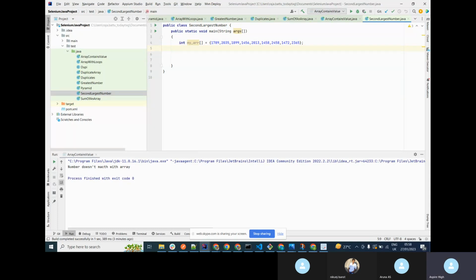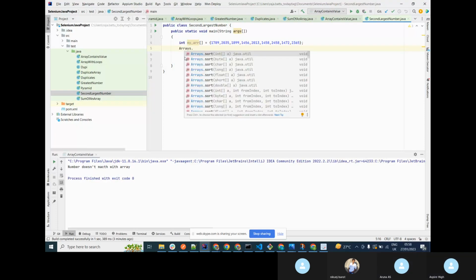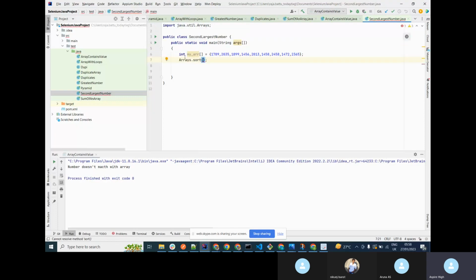So how are you going to sort? I'm not importing anything right here. Arrays.sort: Arrays is a built-in class, and sort is a method in that class.